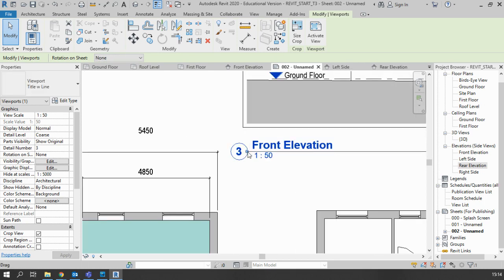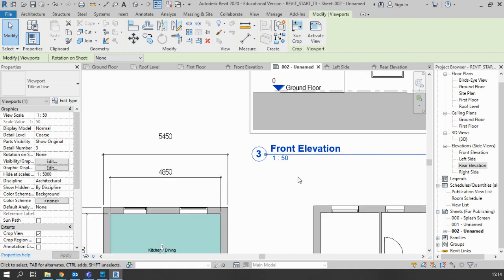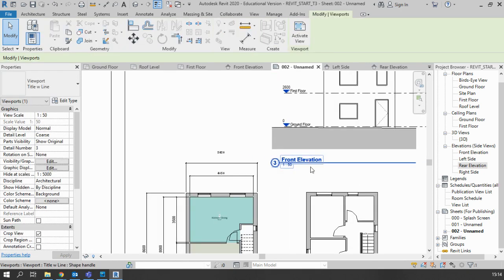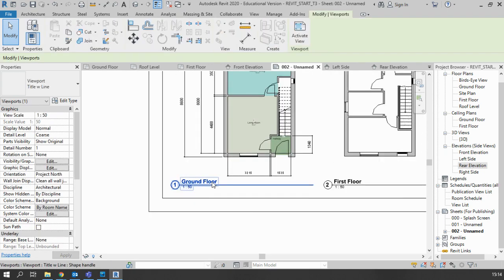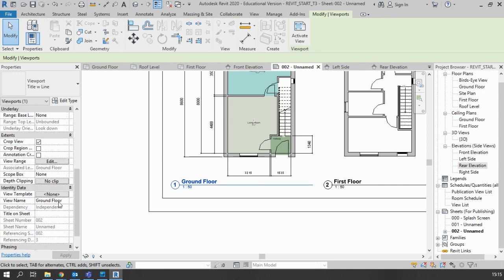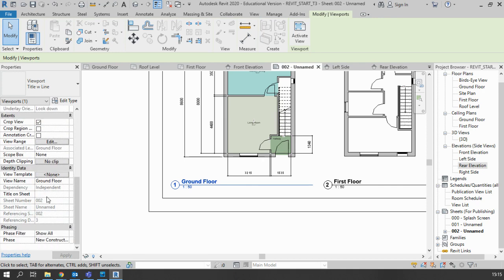And if you want to edit any of the titles, if you edit that title, for example, that will edit the title here as well. Okay, so any names you want to change will change the name on your properties panel as well. If you want to do a manual one, if you click on them, there is an override here, title on sheet.